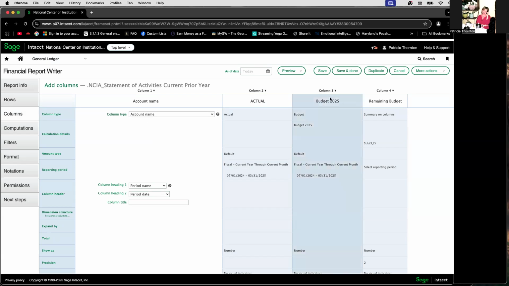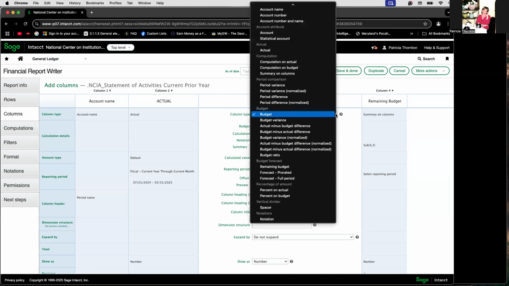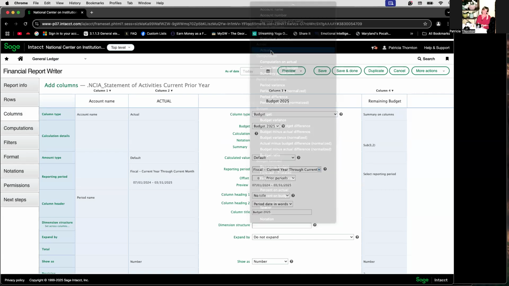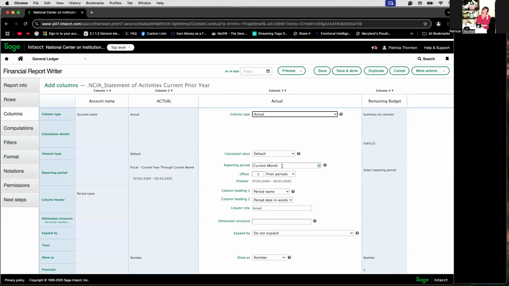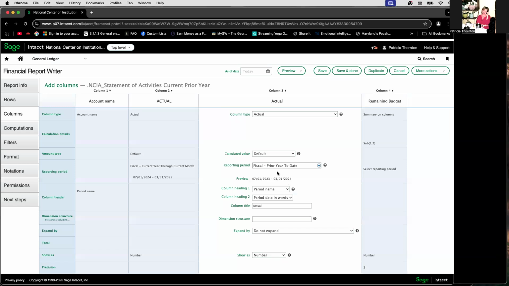So the only thing we're coming into is column 3, and we're changing column 3 to be actual, but instead we're going to come down here and change this to say it's our fiscal prior year to date.